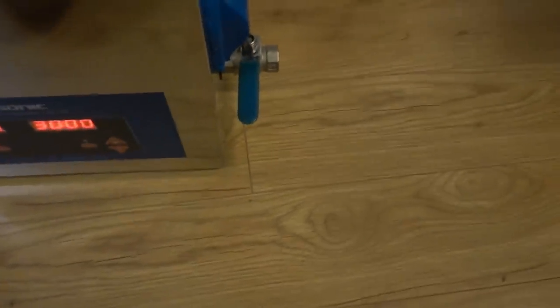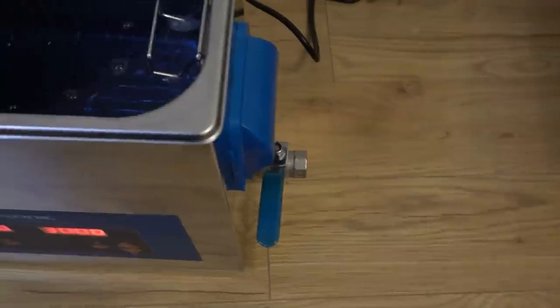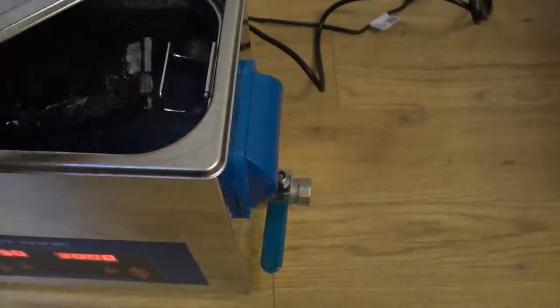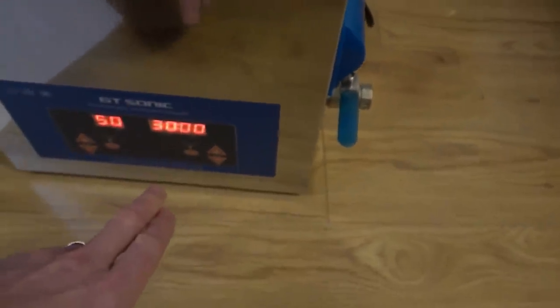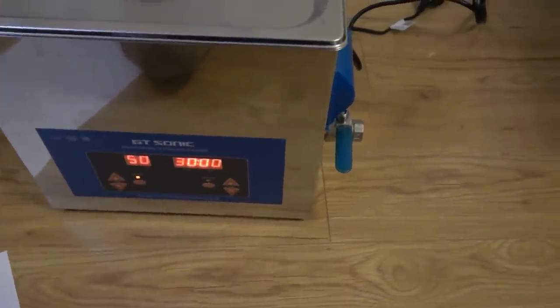So let's pop it in here now. Just going to drop that in there, and drop this in here. Okay, so that's in there now. And I'm going to put this on, it's going to make quite a bit of noise for 30 minutes. So I'll come back to this. Well, there's no point in showing me taking it out.